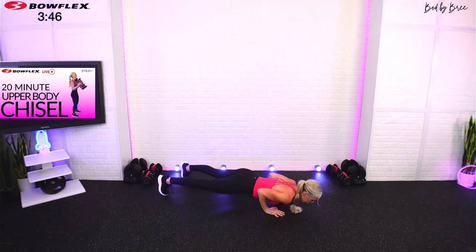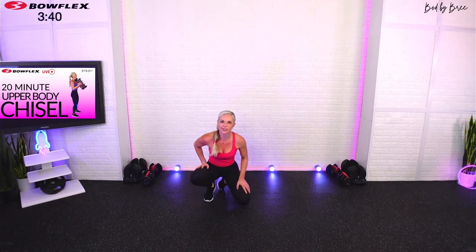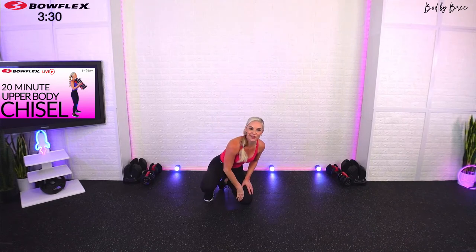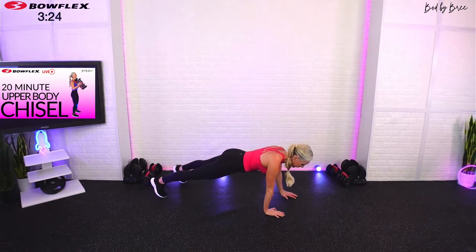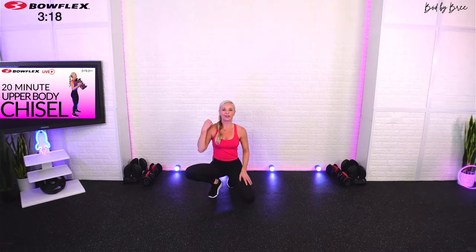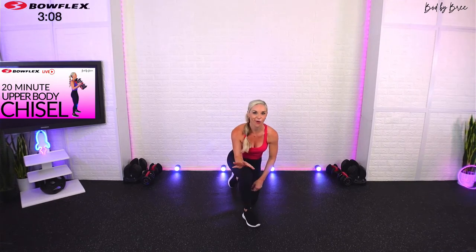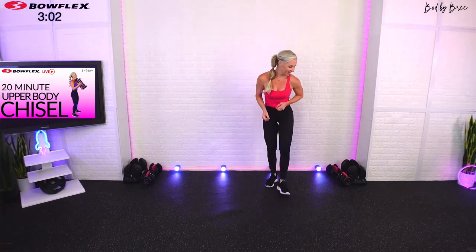Wide, walk it in, core tight, narrow — beautiful. Notice my pace: there's no rush. There is no rush in this entire workout because one minute is enough time to definitely get anywhere from 15 to even 20 reps. When you finish you're going to come up and hit a double row stand tall to a shoulder press — the weight you have for that last block is totally enough, no need to adjust.